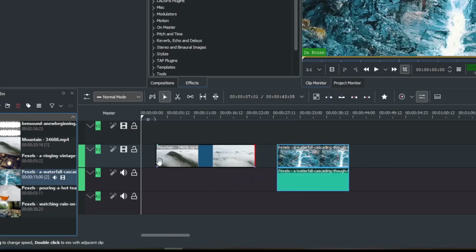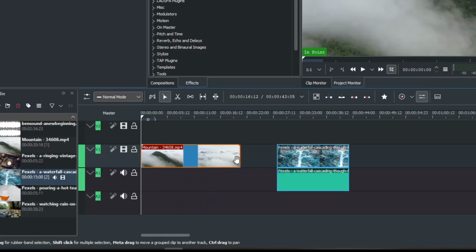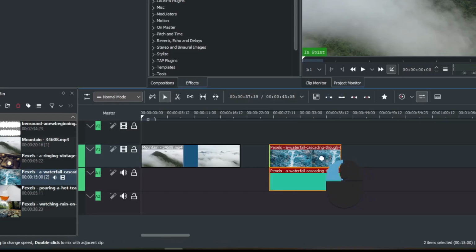And we can see as I put these down here, they're not quite sitting as flush as they should. We have some gap here and we have some gap here. We can see on our timeline along the top here, this is where we can track how long the clip is going for. If I put my cursor over any part of this clip that isn't the corners, don't touch the corners yet, or the edge, I get this open hand icon. I can hold down left click, and as I do, you see the hand icon changes to a closed hand, and I can drag this to the left, but I can't drag it any further than that. I can then grab this clip and drag this to the left as well.